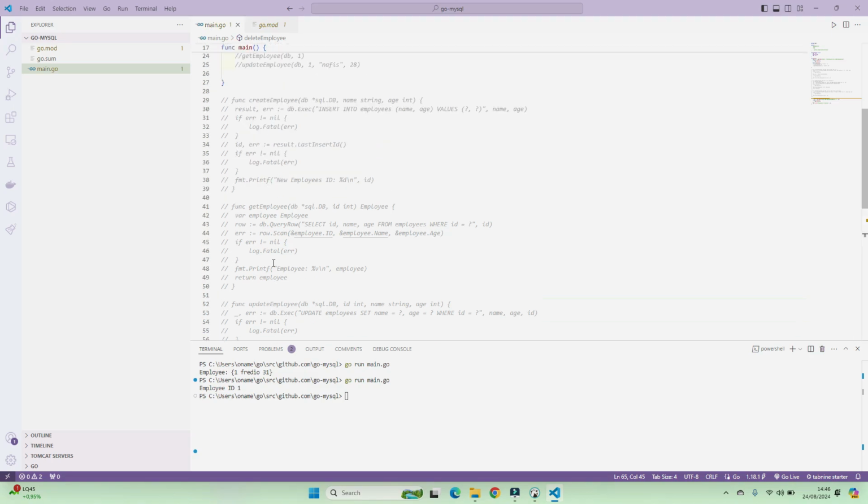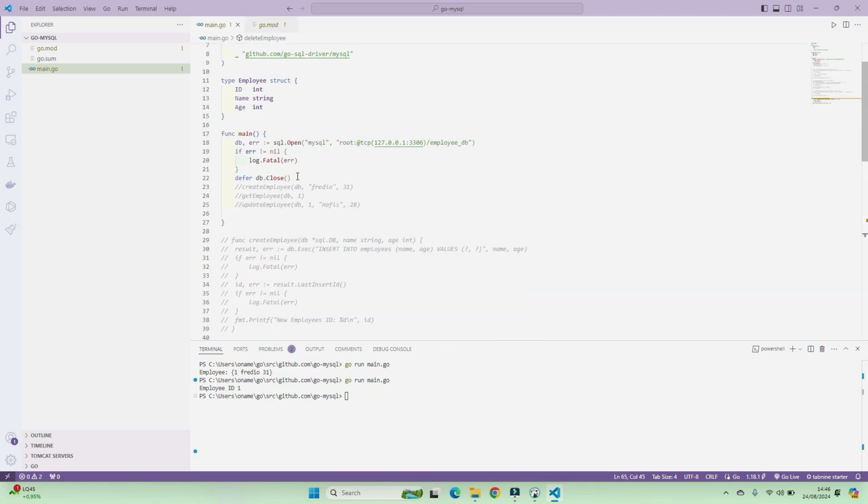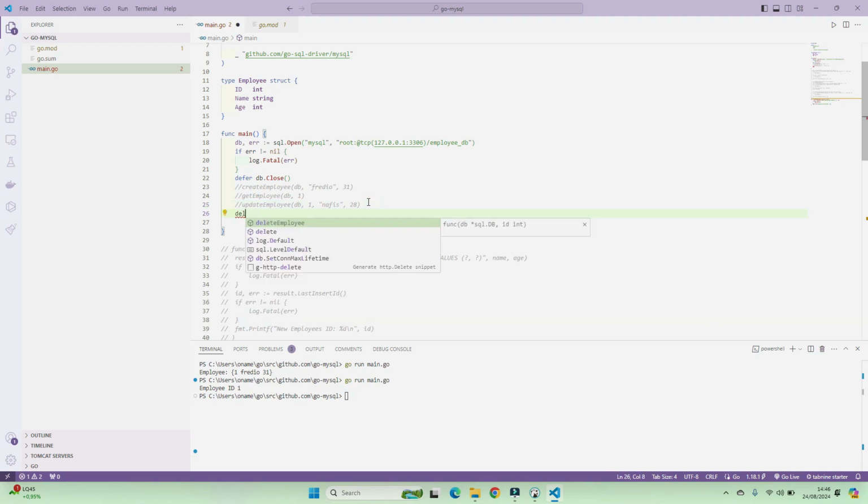Alright, and then we got some error in here because we don't use this function yet. Okay, let's use this function delete employee db with id 1. Alright, and this function executes a delete statement to remove the employee record from the database. Just like the other operations, we print a confirmation message after deletion.